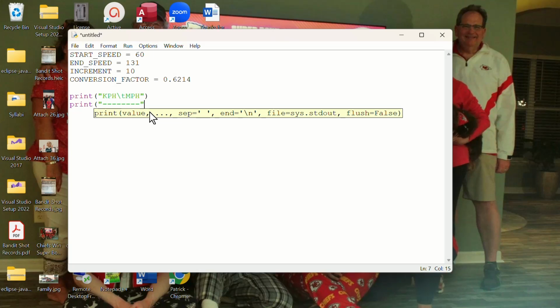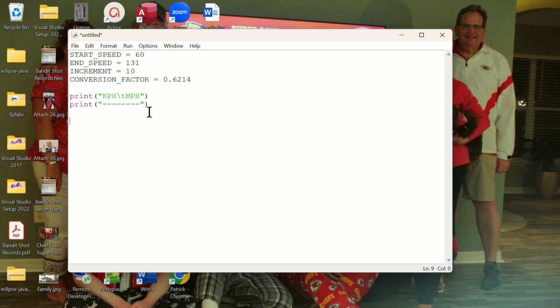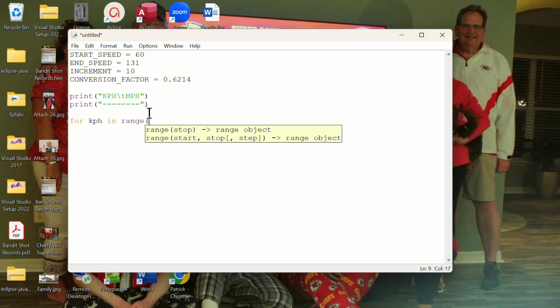Underline this, and then if it doesn't look good, we can go in and modify. Do our for loop. So for kph in range, and it's going to be from start speed to end speed, incrementing by our increment.